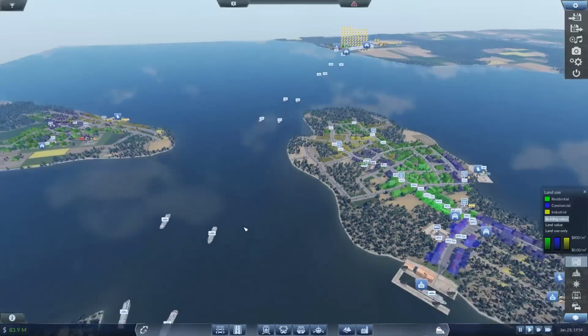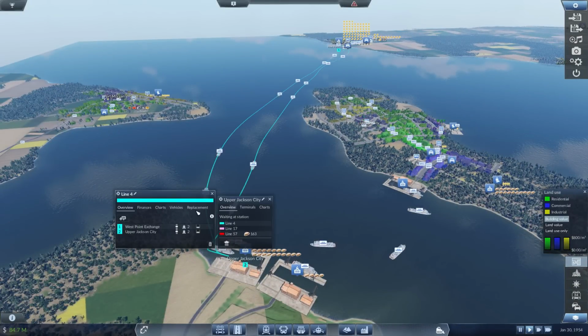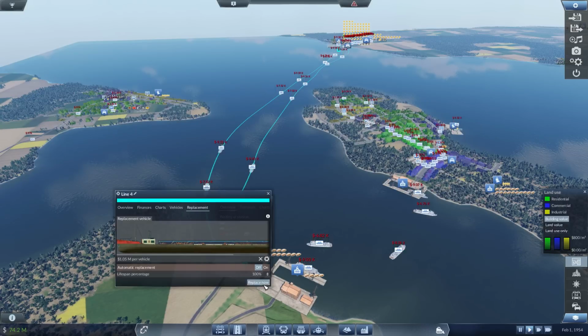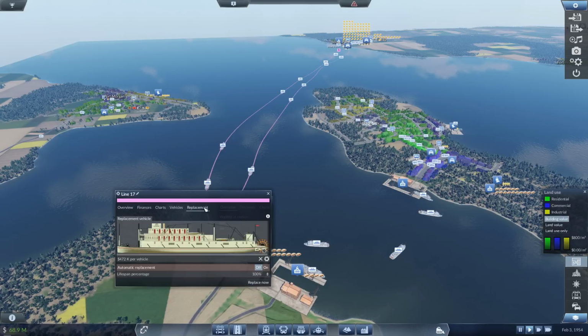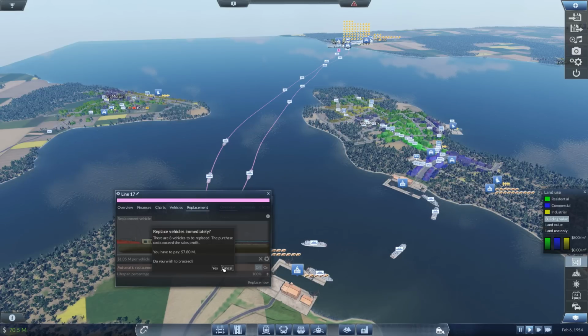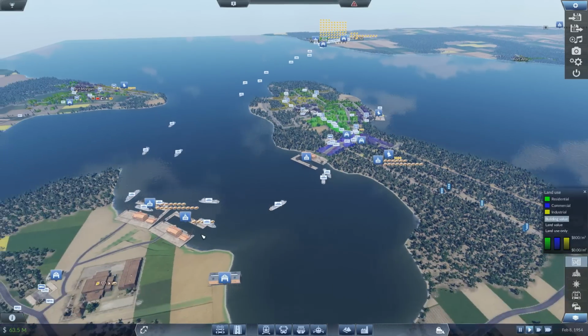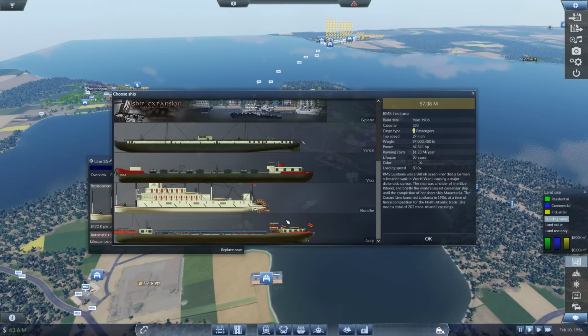I know I said we're not going to come over here, but I want to do this for this line. So let's go here, replace. These ships definitely are getting older anyways, so let's do that. It's going to be a fairly expensive upgrade to do all these, but I am okay with that. And then same exact thing. Replace now. Yes. So now we're going to have bigger ships coming in here. This line's also going to be replaced with a bigger ship.